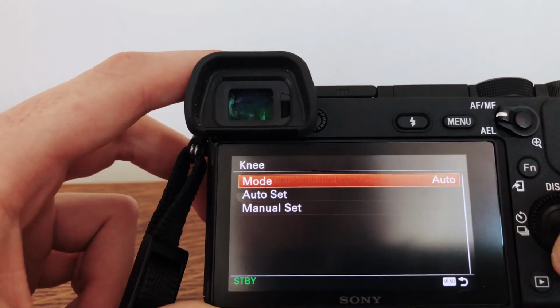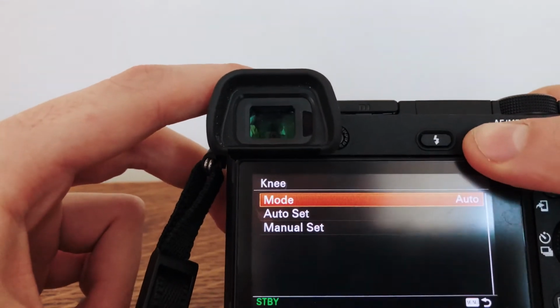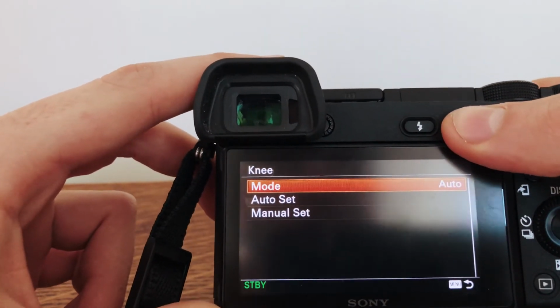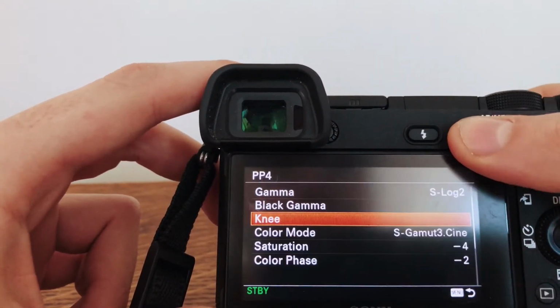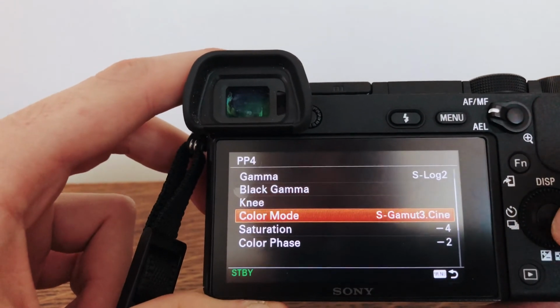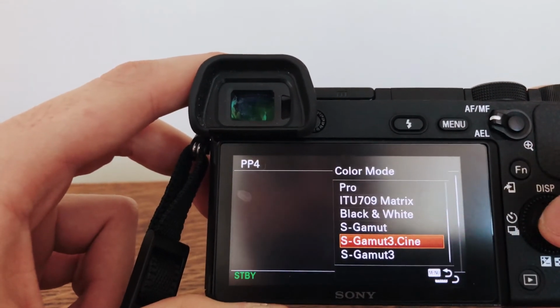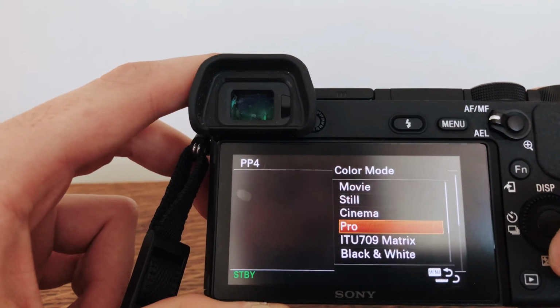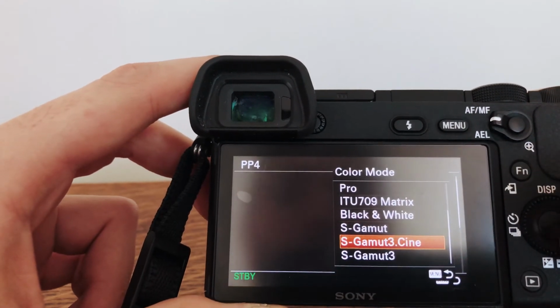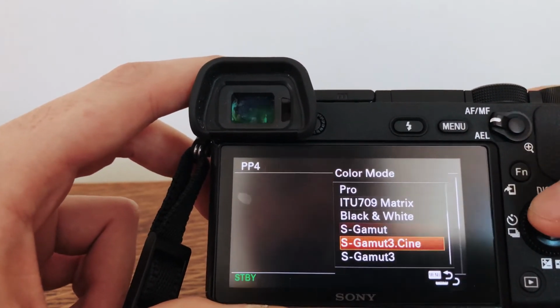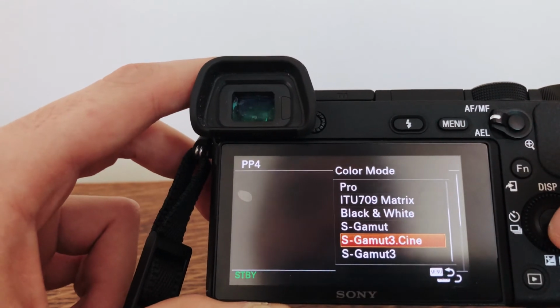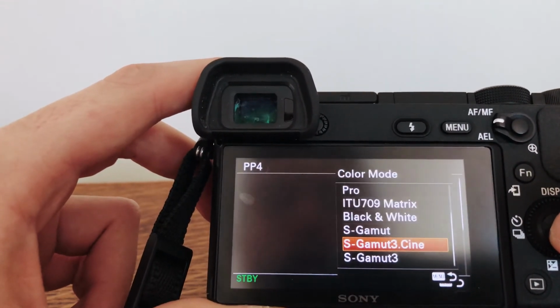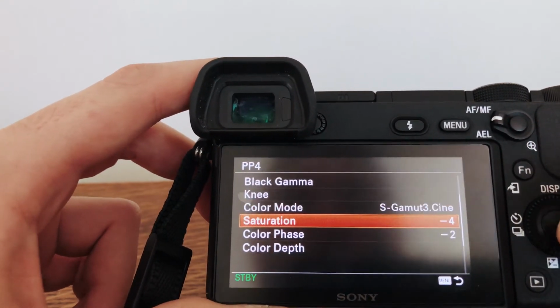The knee, I keep everything auto because I tried to change this, but it doesn't really work with the style I go for. So the color mode, here you've got a bunch of color modes. You can choose your favorite, but I found the S-Gamut3.Cine is the most cinematic for me.